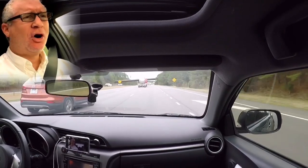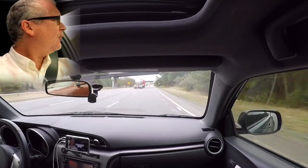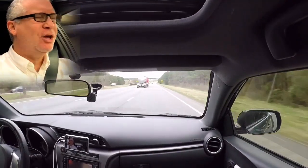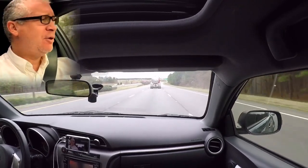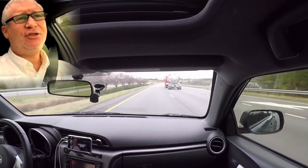One thing that surprised me about this car as well is the snow. It didn't snow a lot, so I didn't get a really good test of the Scion in snow. But my initial impression, which was a little snow, it actually handled pretty well. It actually had pretty good traction.